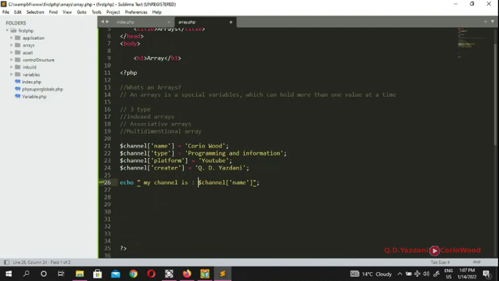is okay. So what do you think is going to happen to my array? Am I going to get an error, or is it okay? I want to output my array here, the name, and the value is Korai Wood. So do you think I'm going to get an error, or not? Let's output this one. I'm going to show you.